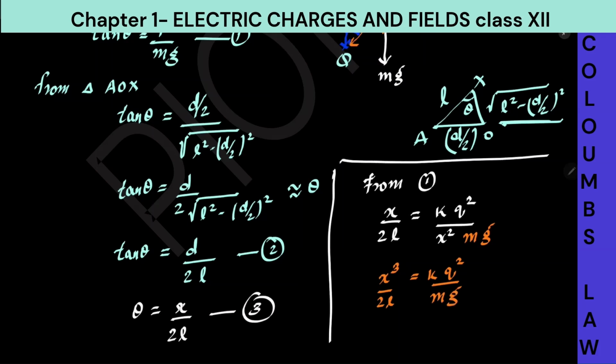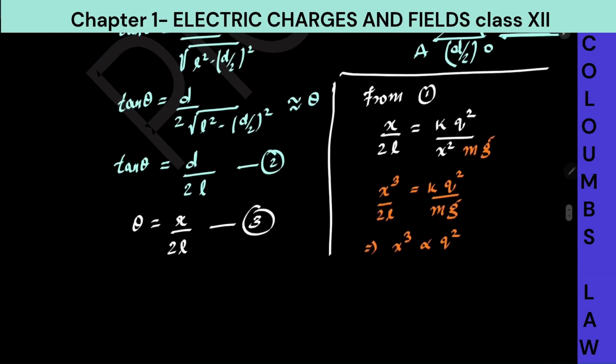Now listen very carefully. K is a constant, 1 by 4 pi epsilon naught, a fixed value. It doesn't change no matter if the charge is leaking or if they are coming close to each other. Is the mass of the sphere changing? No, it's independent of charge. G value? No, we are on Earth only, not going to any other planet. The length of the strings? No, the length of the string is still the same. It's not like you take a 10-meter wire and later it becomes 2 meters. So all others are constants. Only two things are proportional, which you can see from this equation: x cube is proportional to q square, or q square is proportional to x cube, whatever you want to write.